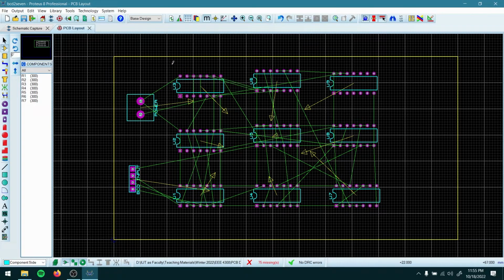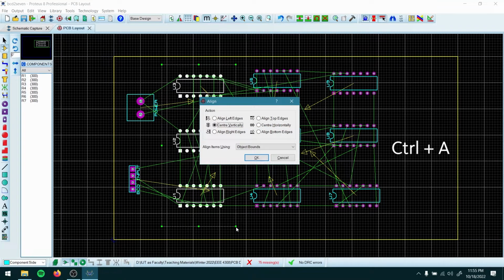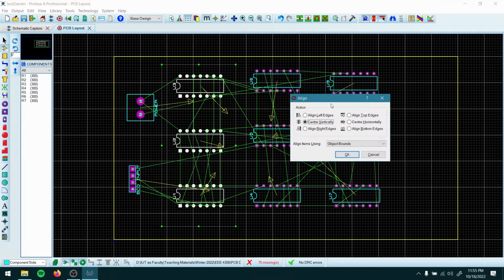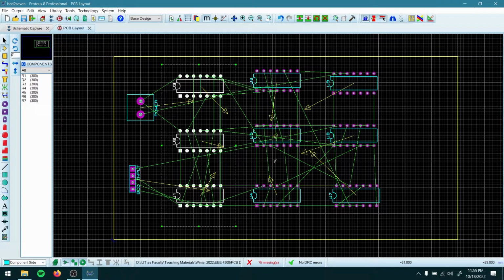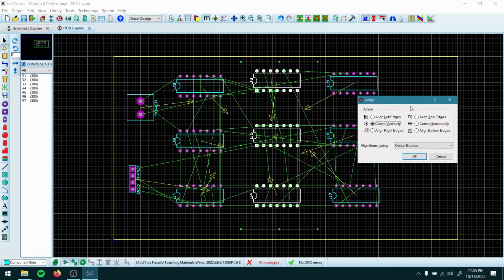Now to align them, let's say if I want to align these 3 components, select all of them, then press Ctrl A. So we will have a dialog box like that. Using that we can align them vertically or horizontally, whichever we like. So these 3 should be aligned vertically, right? It's already selected vertically. So okay, it's already aligned. For these 3, let's select all these 3, then press again Ctrl A, then align them vertically.